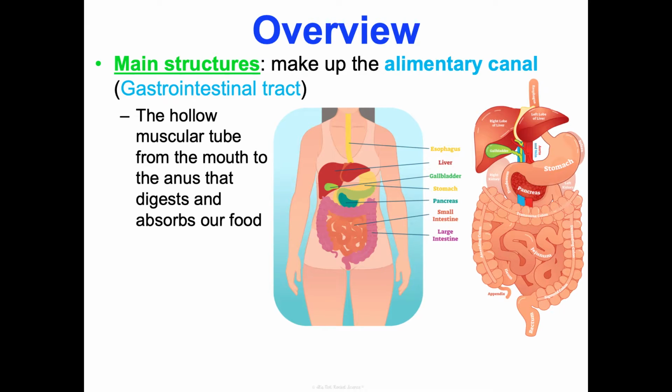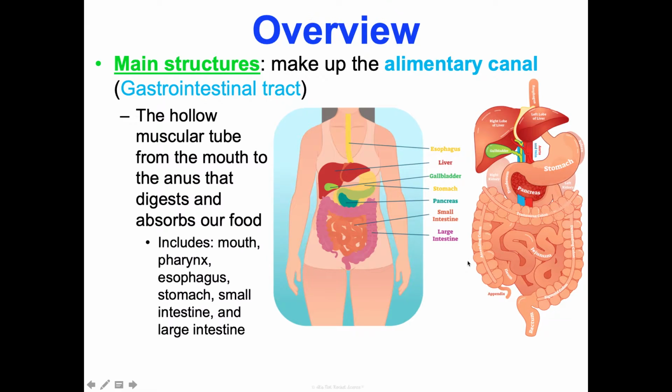And this tube is where the digestion and absorption of nutrients from our food is going down. If we were to stretch out your alimentary canal, it would be about 9 meters or 30 feet long, which is crazy. In your actual body, it's not that long just because of the muscle tone that you have. All of these we'll see have an assortment of smooth muscle in them. But just think, 9 meters or 30 feet long is the pathway that your food is traveling through just to go from your mouth all the way out of your body, which is kind of crazy.